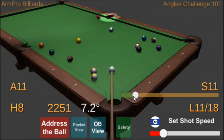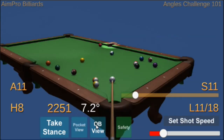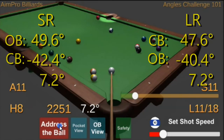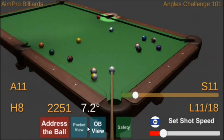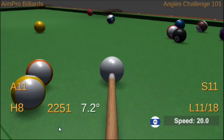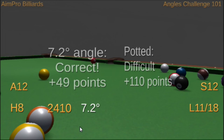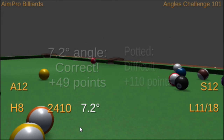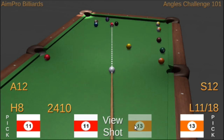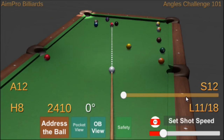There's no obvious better rail reference. Use either one. The cue ball controls this one.